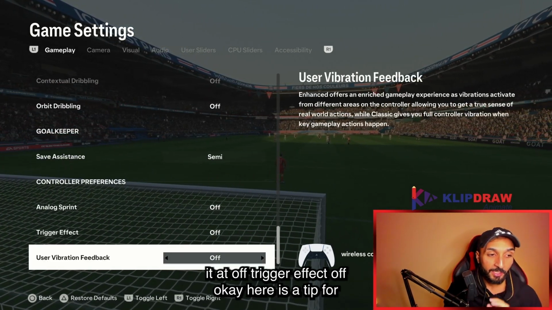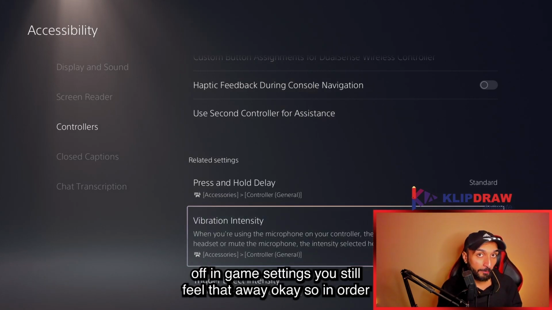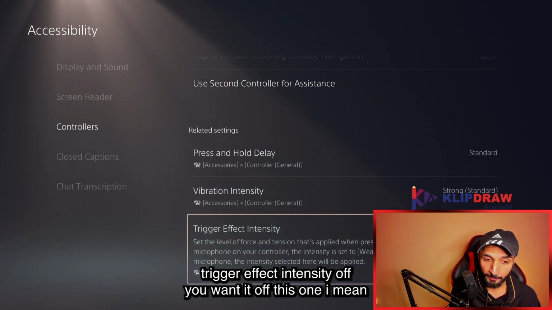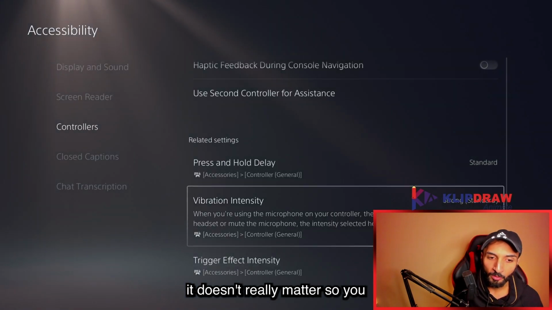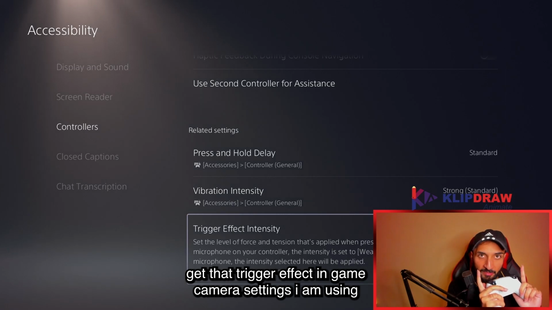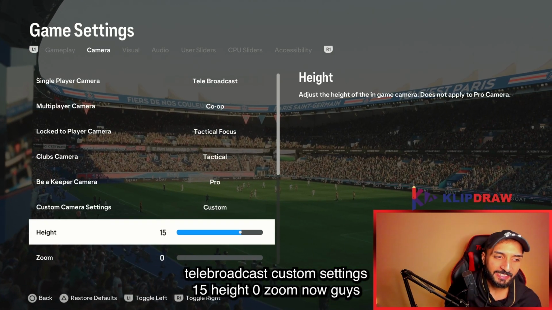Trigger effect off. Okay, here is a tip for my PS5 users, guys. Sometimes even if the trigger effect is off in game settings, you still feel it, okay? So in order to turn it off forever, go to accessibility, controllers, trigger effect intensity, off. You want it off. Then that way you would never get that trigger effect in game. Camera settings. I am using telebroadcast, custom settings, 15 height, 0 zoom.